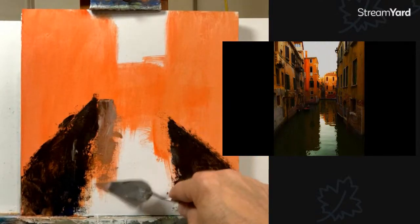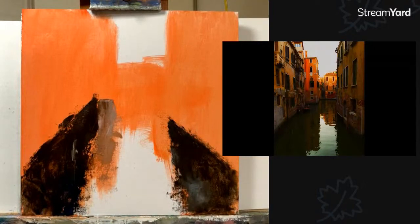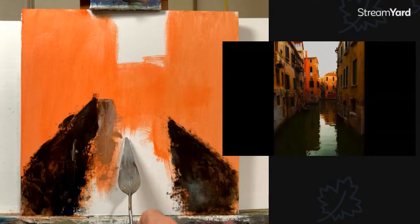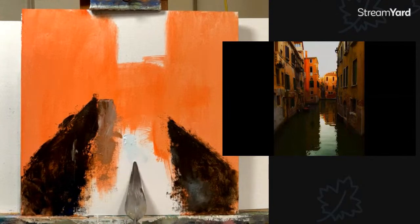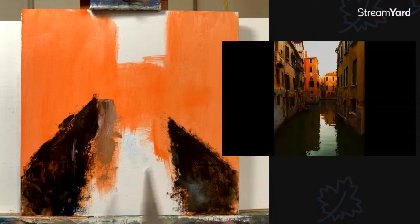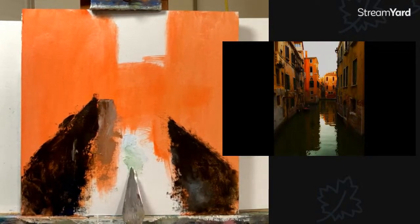It's a little thicker now, but not very. Okay. Now I want to establish where my lights are going to be. I want to get a sense of where my lightest lights will be. So I'm just going to put something in here that I think will be right in around here. And go into some greens, bluey greens in this area here.